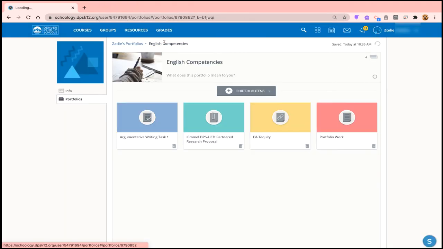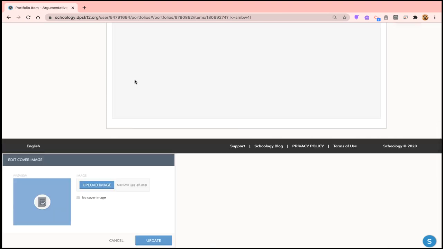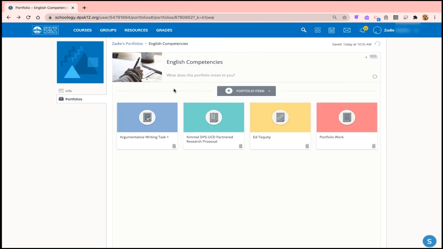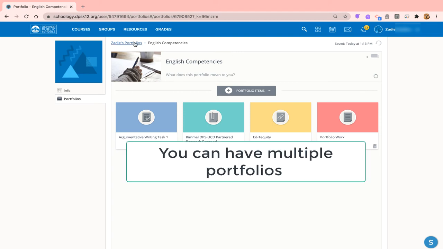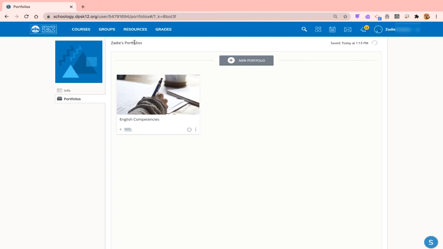As I navigate back to my portfolio, you can see the different types of items that are in here. I could go through and I can start changing those images, but all of the work is here. If you navigate back to your homepage where all of your portfolios live, the next step is to click this button. When you do this, anyone with the correct permissions in DPS will be able to view your portfolio by going into the same section of your profile that you went into to create it.